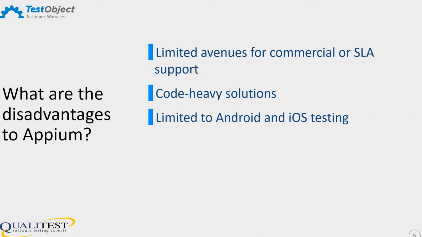It also relies on code-heavy solutions. Much like WebDriver and Selenium before it, solutions written in Appium tend to be written in pure source code, so they're written in Java, C#, or Python. You need test engineers that can write code in order to make Appium solutions. This means that just being a good test engineer is not really enough for Appium. You actually need to be a good developer and tester as well. At the moment, it's also limited to Android, iOS, and Firefox OS testing. It doesn't have support for Windows Phone or any other platforms.